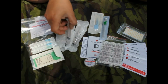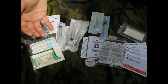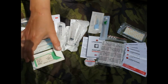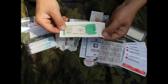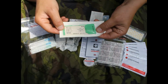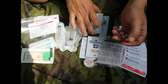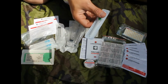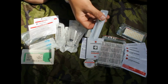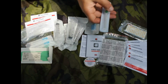Here you have syringes for all use. You have sterile needles, so you can inject things. You have a totally comprehensive suture system here, so you can sew up large wounds. You have a sterile scalpel, and you have this drop catheter thing where you can get water into a person.